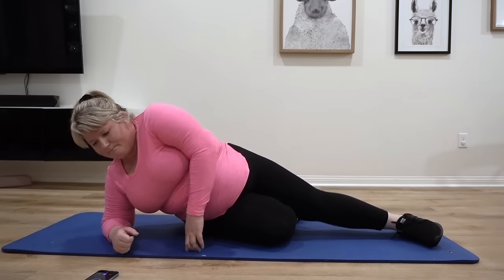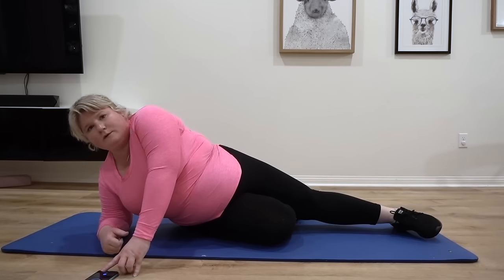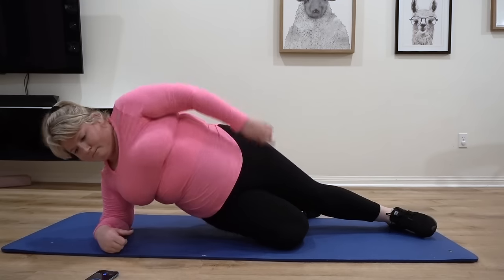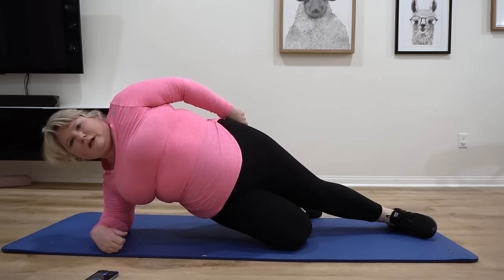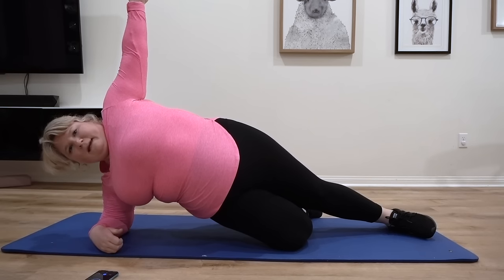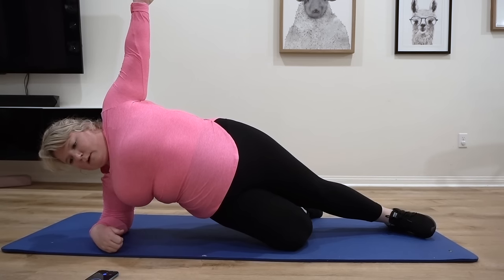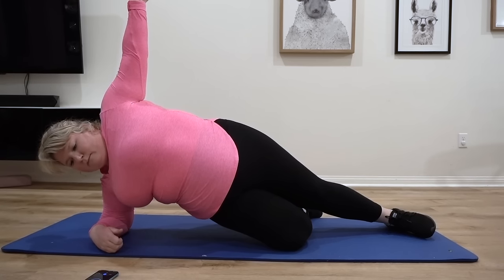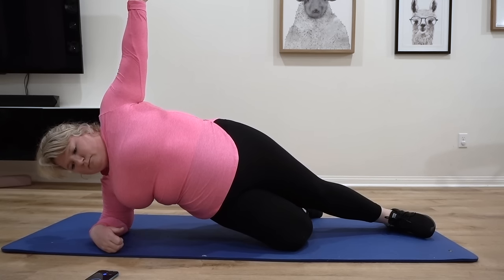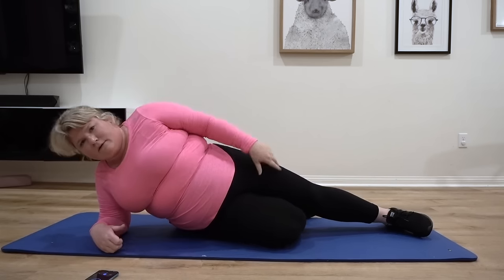Here we go. 3, 2, 1, go. If you want to challenge yourself, you can always put your arm up in the air, make it a little bit more difficult. And down.